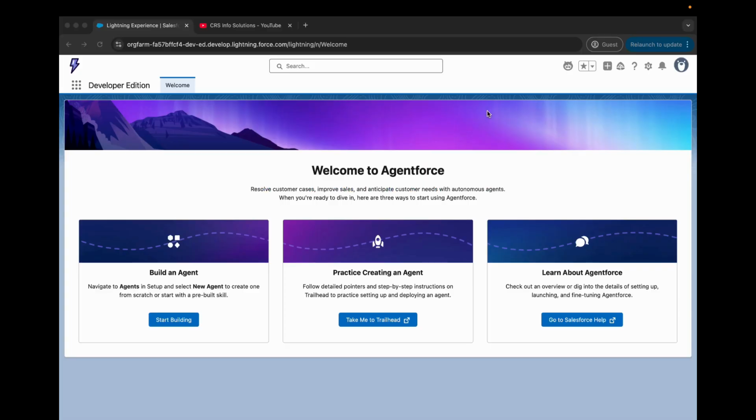Okay guys, so now I'm here in my developer edition, the one that we signed up for in the last session. If you remember, these editions come enabled with Agentforce and also Data Cloud. So for today's exercise, we are going to create a support assistant for CRS Info Solutions.